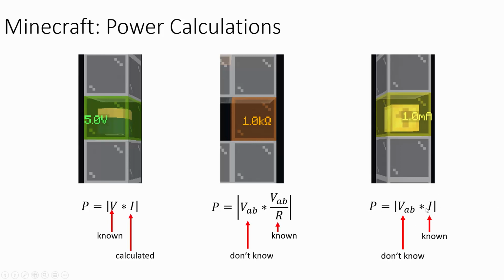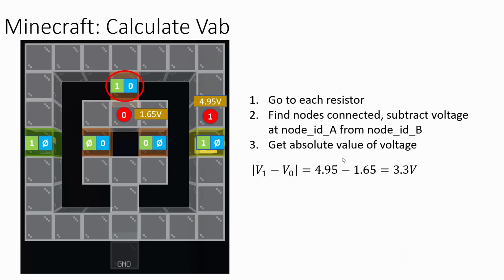And we know the current at a current source, but we don't know the voltage at a current source, because again, that's node to node. You can't just say it's connected to node 1, so it's 5, because node 1 is 5, because the other node could be another voltage value, because it's a voltage drop. Okay, so to do that, we just have to calculate the voltage from A to B.